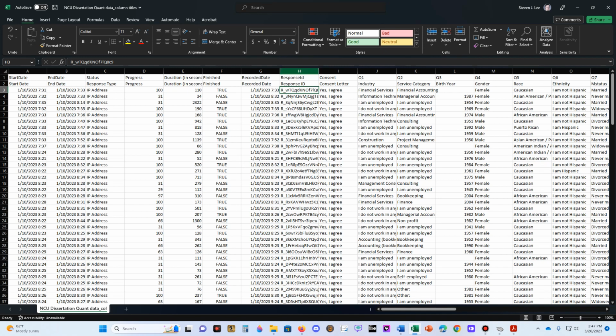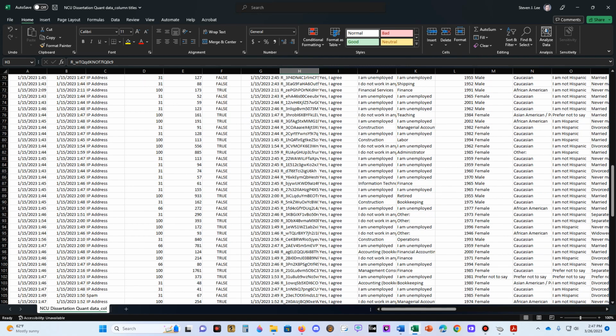This is going to be my first column. Probably, it doesn't really need to be, because I just know that all these are different. This was the very first step in my data cleaning process that I've already done. I sorted by response ID and made sure that there weren't any duplicates, because there were people that somehow managed to take the survey more than once.